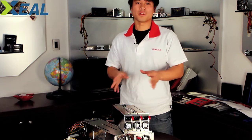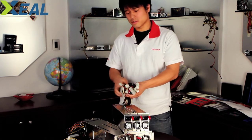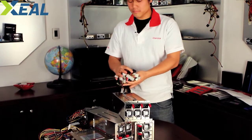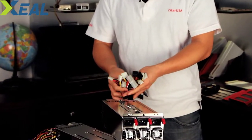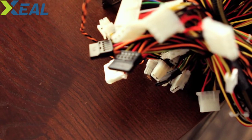The power supply is a little bit heavier than the usual ones you see on the market — about 2 to 3 pounds typically, but these are about 5 to 6 pounds each. Like all power supplies, they come with the basic cables: you have the molexes, the SATAs, the 12-pin, the 8-pin, 4-pin, and so on. So whatever system board you have, you've got all the pins that you need.